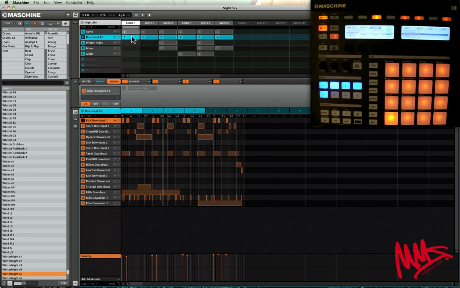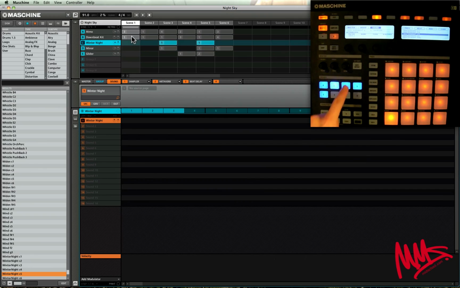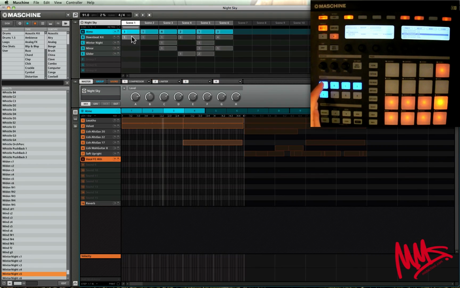So we know how to load a full native instruments project, skip between scenes, and now change patterns for a particular scene. And we know how to select different banks of sounds, samples or instruments using the group buttons here. We know how to trigger those sounds. You just simply touch the relevant pad with the relevant group selected. So let's now start to build our own machine project from scratch.